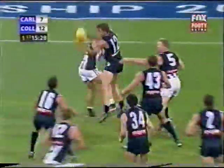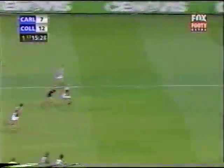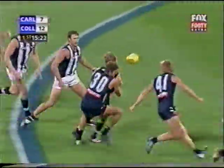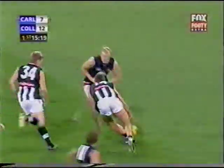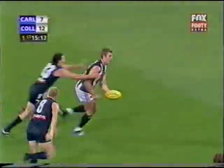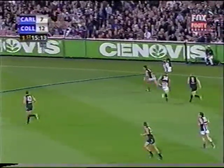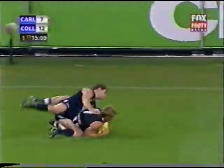McKernan goes up, knocks it down. Lappin did well. Camporelli off his step, floats it down towards half-forward. Whitnell missed it. Johnson in trouble. McCormack, quick hands. Wakelin over the football. McKee did well. Shaw in the space. Williams with some time on the outer side. Cloak seeking out a little contact. Kicked around the other side. Malloy strong in front. Good grab.